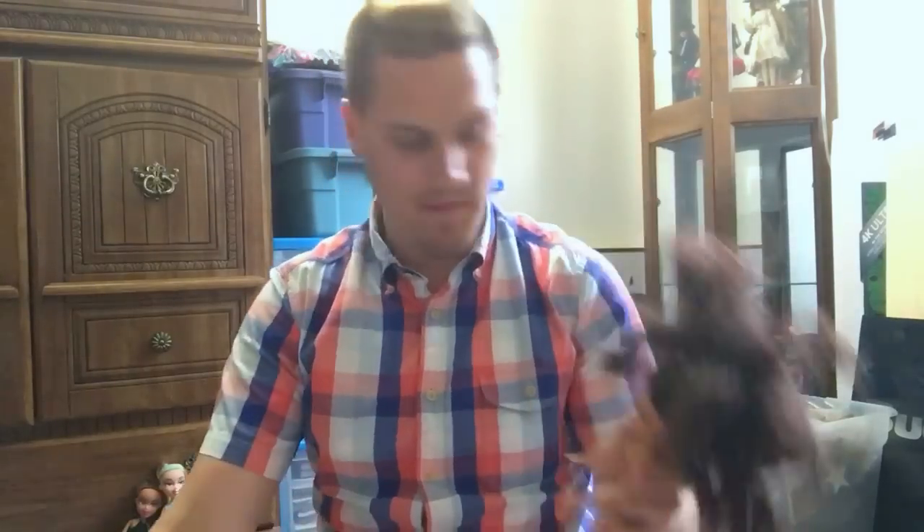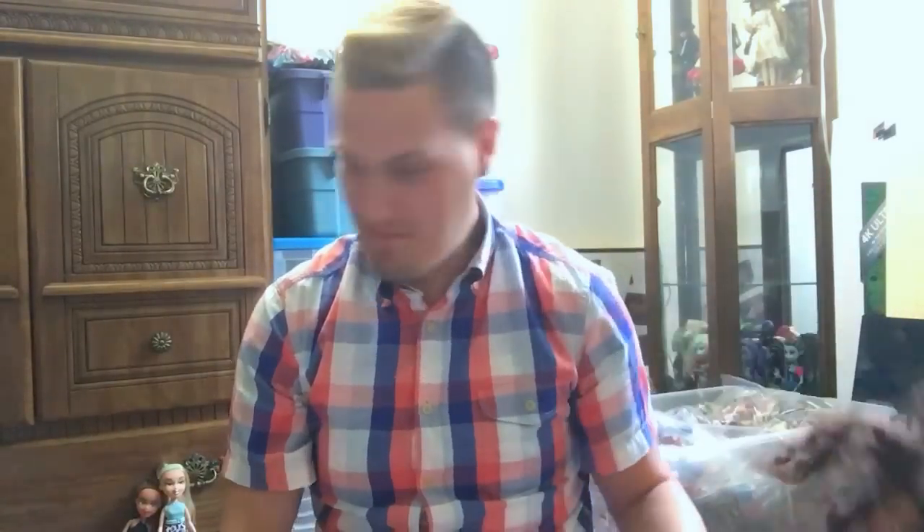Like this scary girl here — this is Nighty Night Yasmin. She is from the 2009 edition when they came with a little plastic pet; it was a little plastic pink and green dinosaur. I got the Nighty Night Sasha from 2009 as well. I'm going to try and fix the hair after this video to go along with the hair trend.